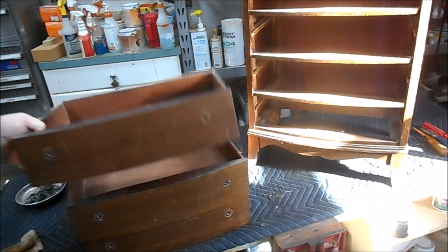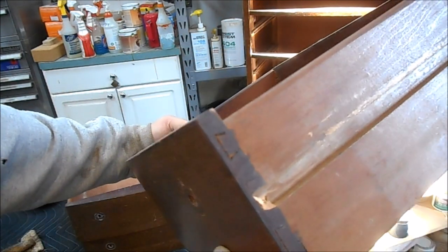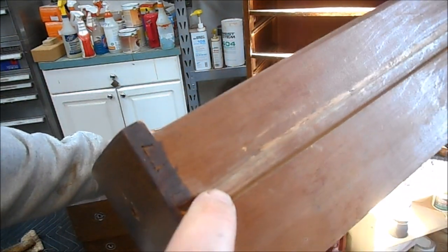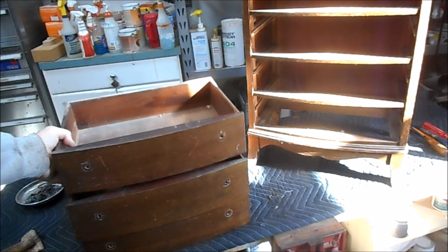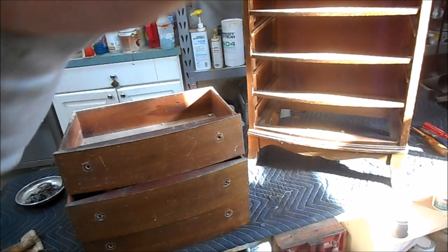And if you look at the drawer construction, you can see it's dovetailed, and then it was routed out for the drawer slides. It's all solid wood construction, as you would expect. And I'll take you and show you the inside of the case. And here's our case. It's pretty dirty. It's going to need a good scrubbing. Next step is a bath.